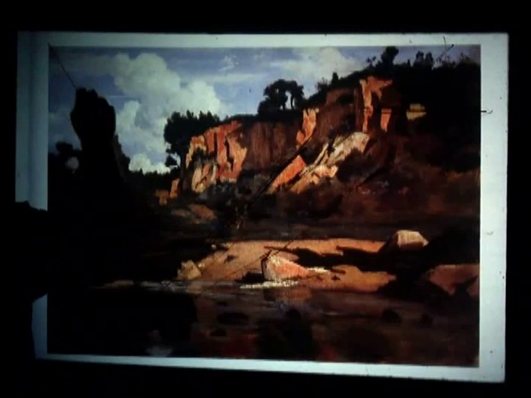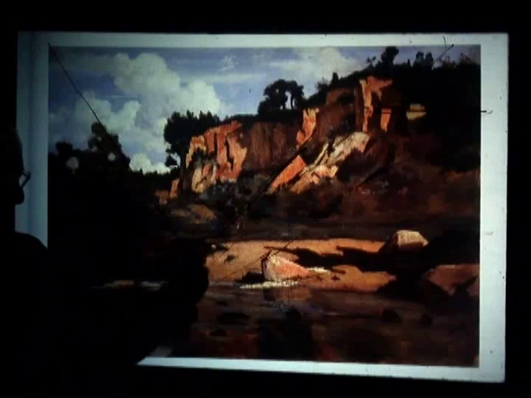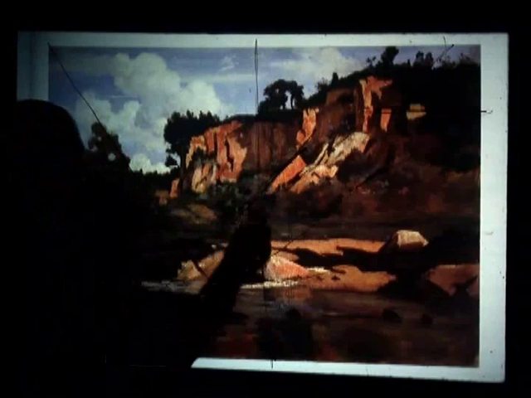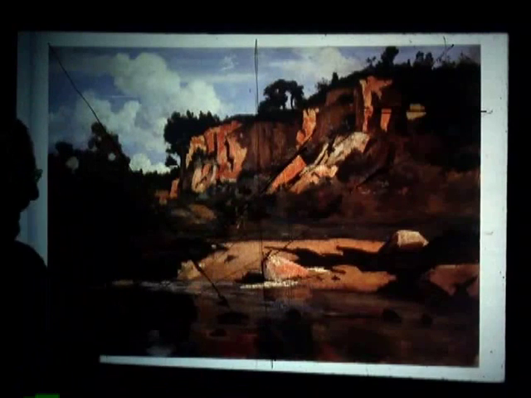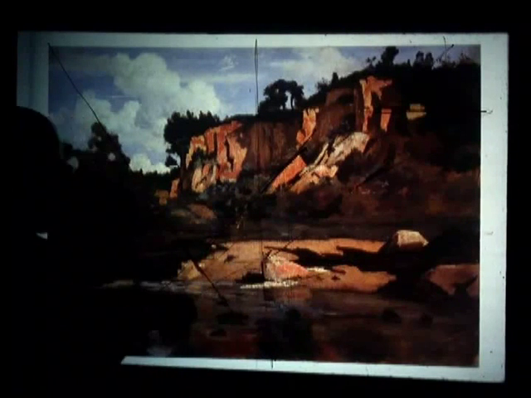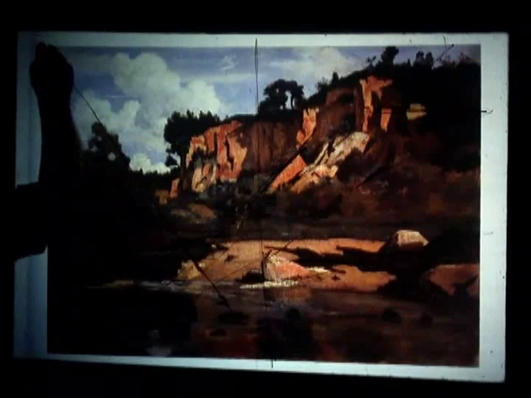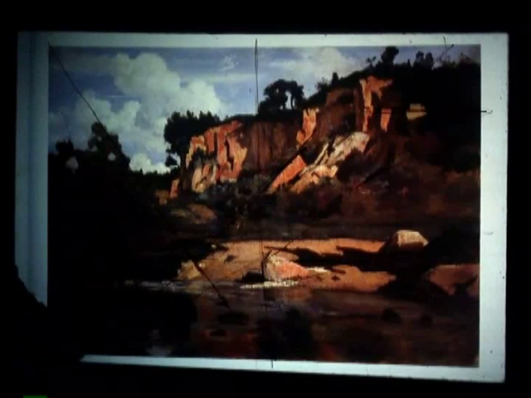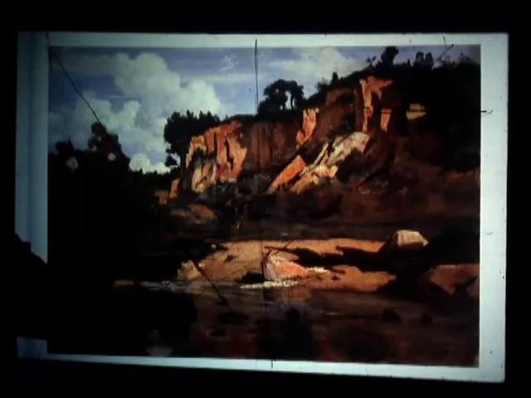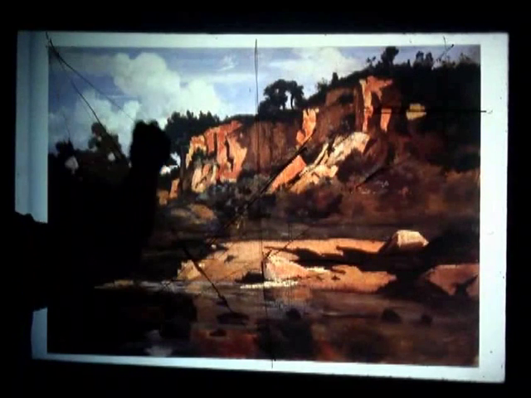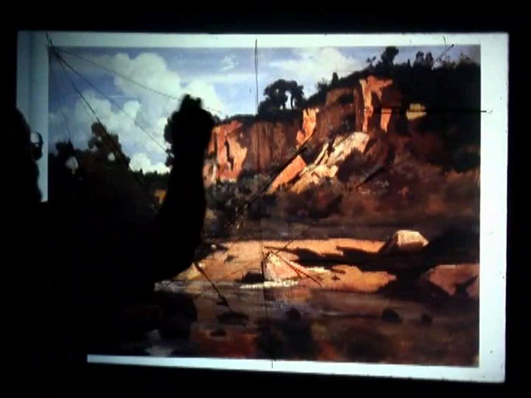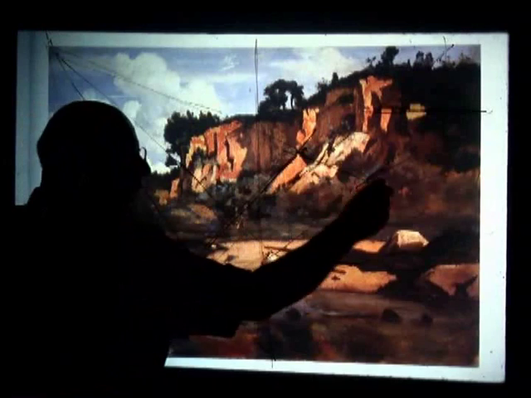If I take this out of the corner, it's coming down to this point and it's coinciding with that. It's hitting this point. It's giving me that vertical, all right? It's like billiards, these things float. And here I've got a horizontal, coincides with that, coincides with this. And from here I can come down and I can hit this and hit that and come down. I can bring this in. I can bring that in and I'll carry it through. I can take this through here, hit that point.